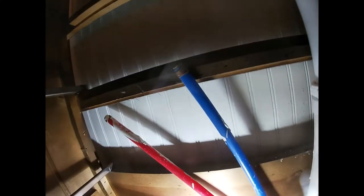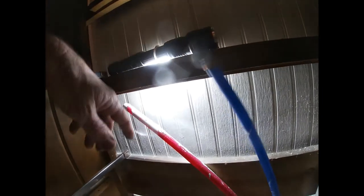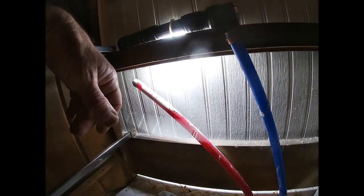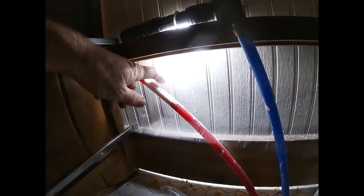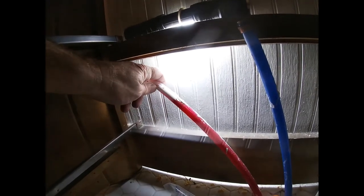All right, I think I had this in a time lapse, but let me get you some good light. I don't know if you can tell, but these pipes got a lot of paint on them. I'm using sharp bites. Sharp bites, you want a good cutter, a nice clean cut. There's hundreds of videos on how to put sharp bites on, so I'm not gonna talk about that, but definitely want to clean the pipes good. That is a big deal. So that rubber seal, make sure there's no burrs on it, and that rubber seal seals off.